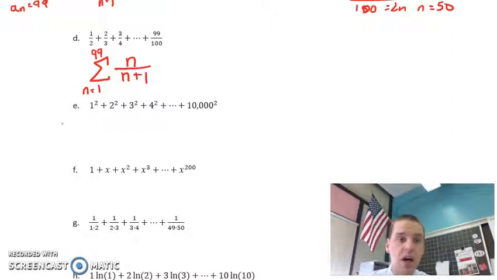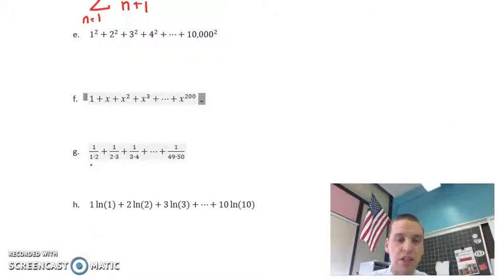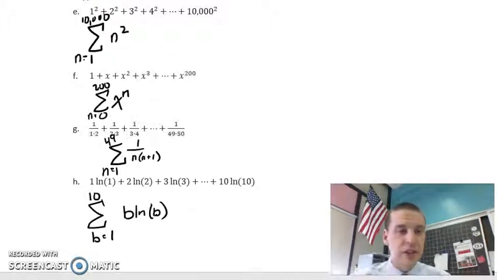That's it. Why don't you guys try E, F, G, and H. See what you got. Hopefully starting to become a little more obvious to you. So pause it and try E, F, G, and H. And when you unpause it, it'll be done. And hopefully you have it done too. And so here are the answers.